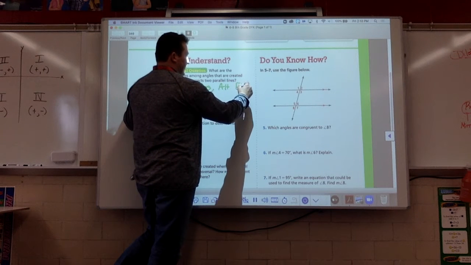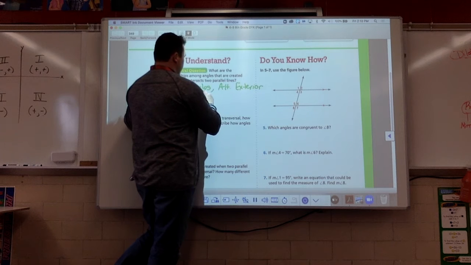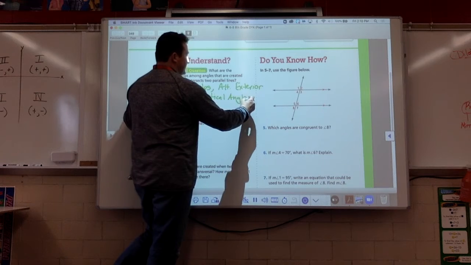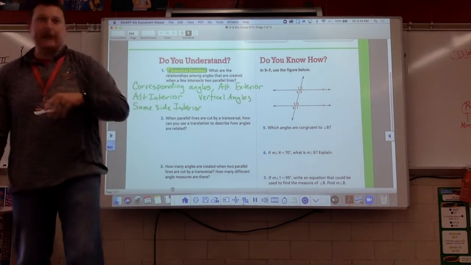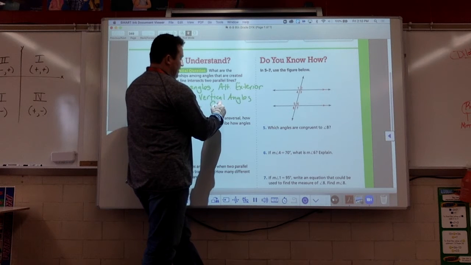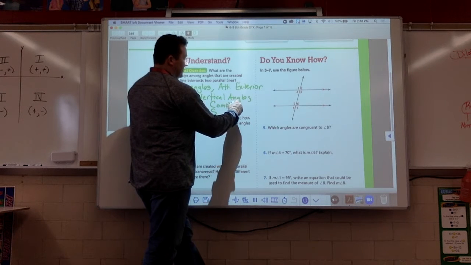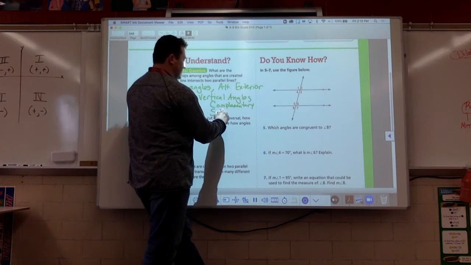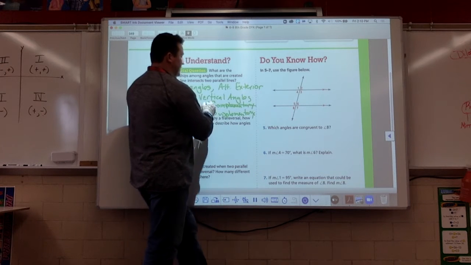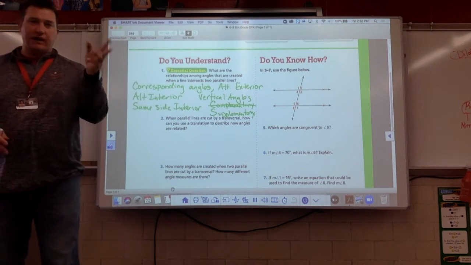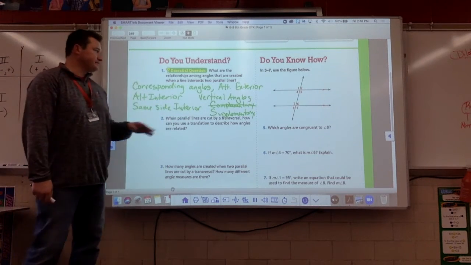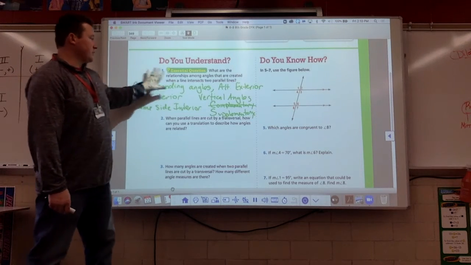Alternate exterior. Go back to your 7th grade days. We have vertical angles. Any more? Yeah. We got our complementary and supplementary ones, guys. Complementary. Didn't really see many of those. Okay, and supplementary. In fact, complementary, we ain't really going to see any of those because those are two angles that add up to 90 degrees. Most of ours will be supplementary, and they add up to 180. Okay? So write all that in here if you want.